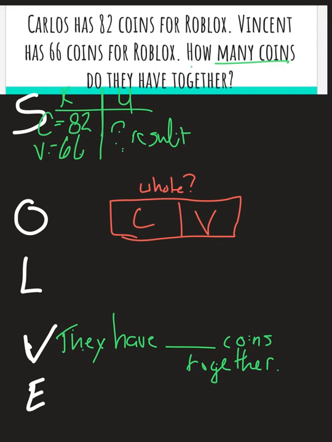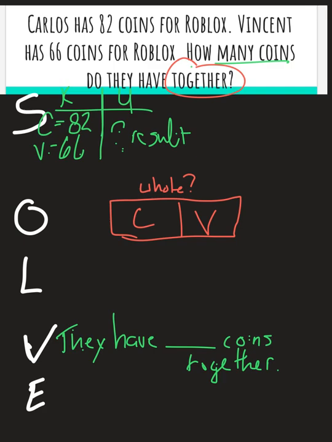As adults, we read this and we say, oh yeah, we want to know how many they have together. Can't you just teach me that the word together means add? Not necessarily, because just because it says together doesn't equate to it being addition. It could mean lots of different things, as you'll see hopefully in the coming weeks.